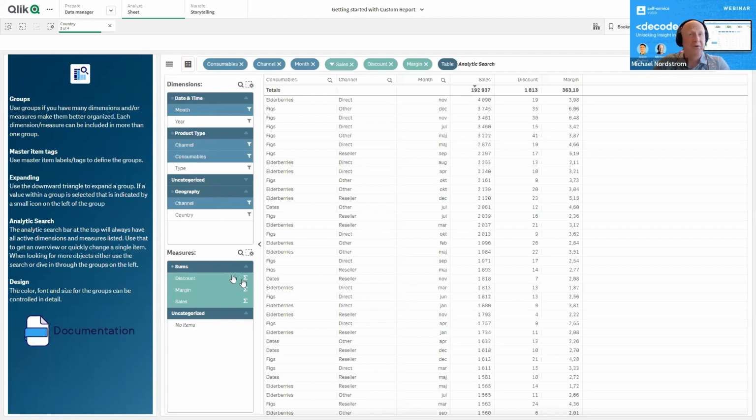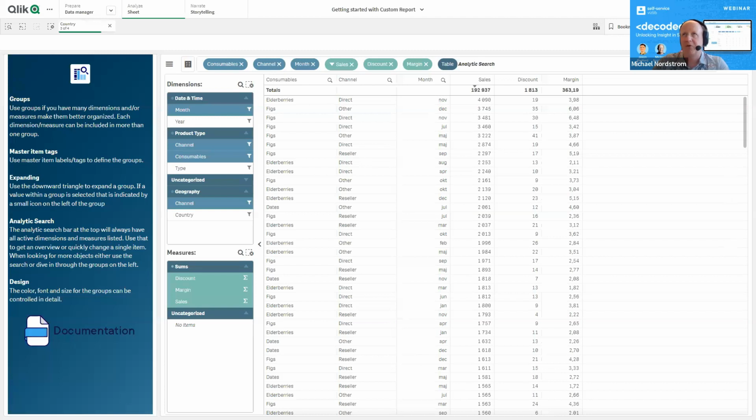Probably worth mentioning here, we have customers with hundreds of dimensions and hundreds of measures in the same custom report. It works and should perform, and if it doesn't, let us know, but perhaps not recommended. Try to divide it up in different data sets to make it more manageable for the users. Usually that's a better setup, but you can have hundreds of dimensions and measures if you want.